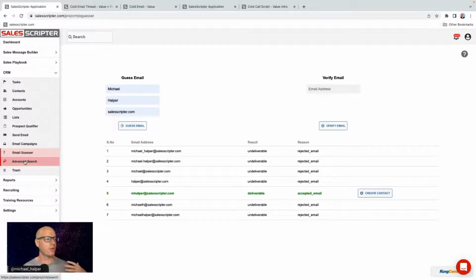In fact, we've used LinkedIn a lot for prospecting over the years. And once we started having the email guesser, we stopped sending LinkedIn invitation requests because that just slows you down. And a lot of times when someone accepts your invitation request, you end up getting their personal email inbox. So this will get you their business email inbox.